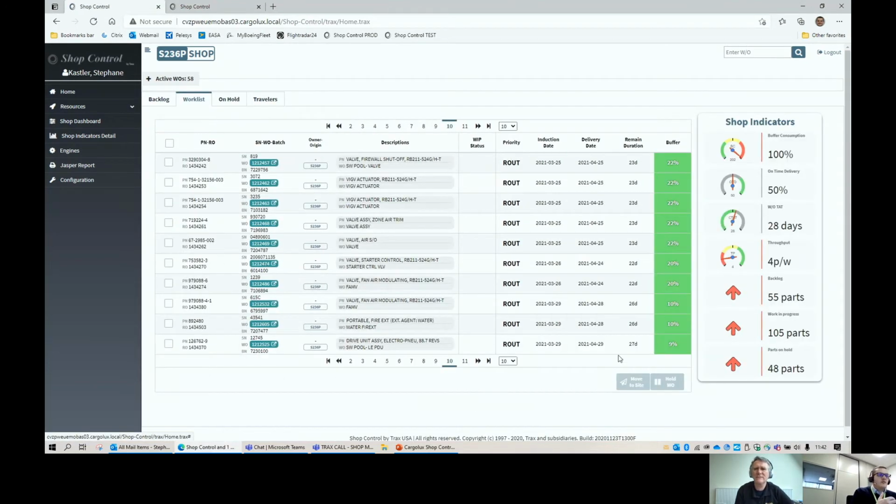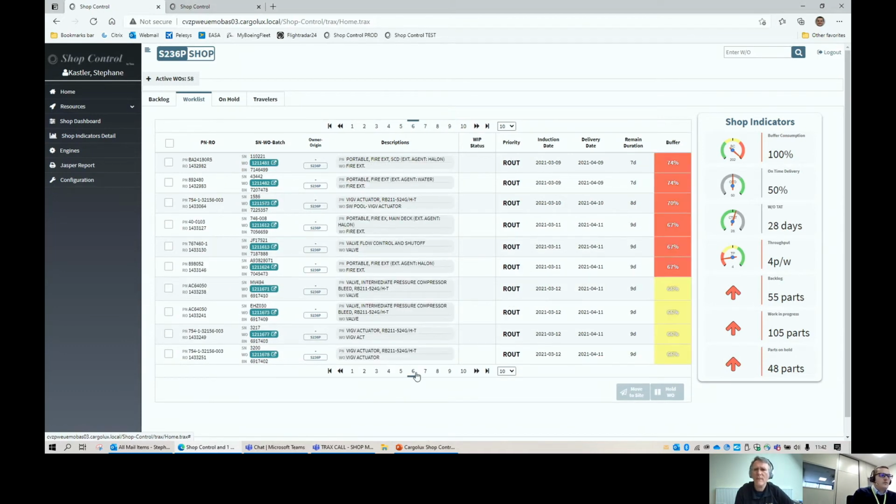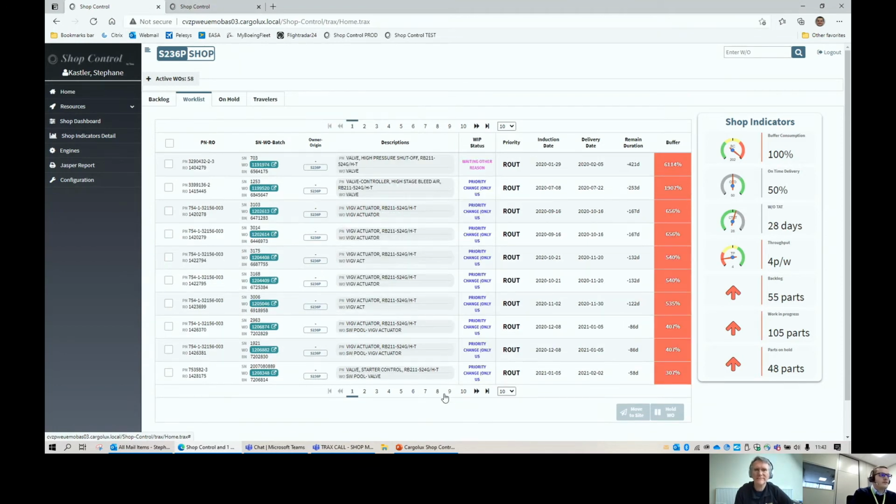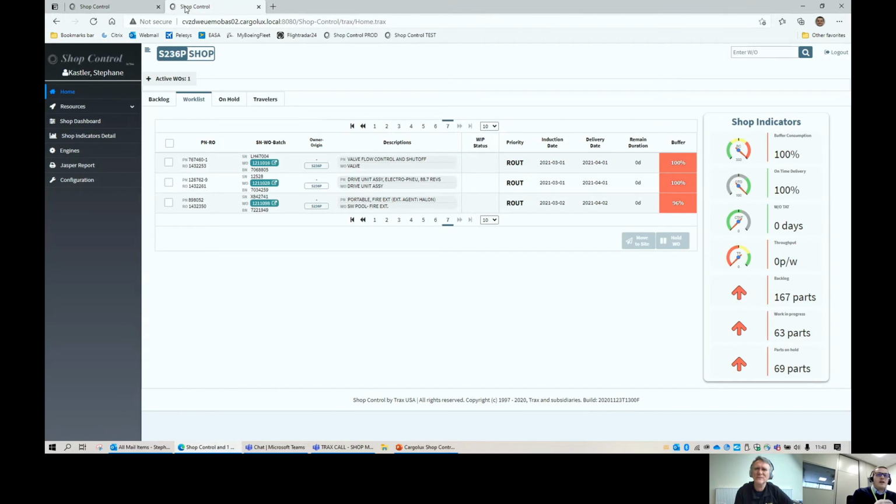So when the part is just released into the shop, and let's say you have a 15 day turnaround time and you are on the first day of that TAT, your part is going to be displaying green. And as the part progresses along in the shop, it's going to move to yellow, finally to red. And if it's overdue, it's going to stay red. And that provides what we discussed at the beginning, the uniform priority system.